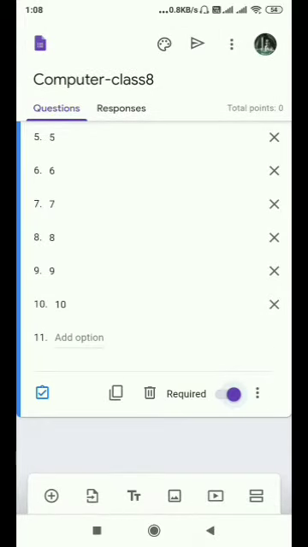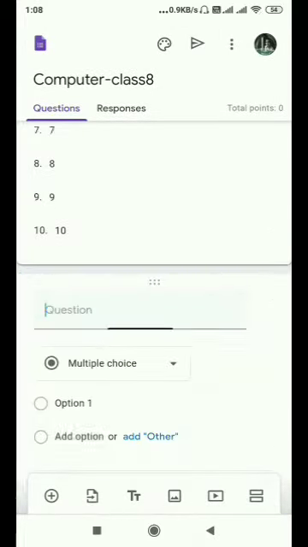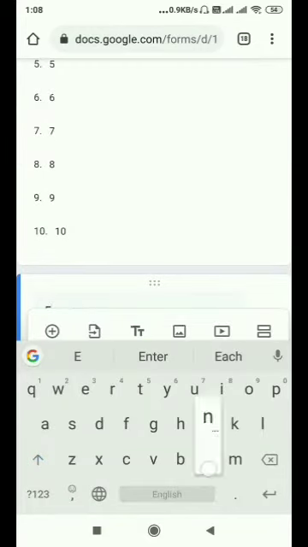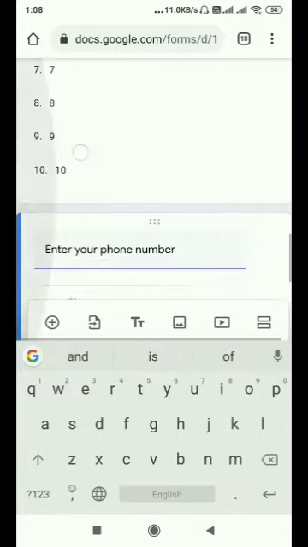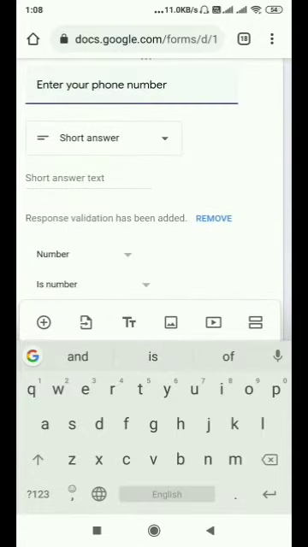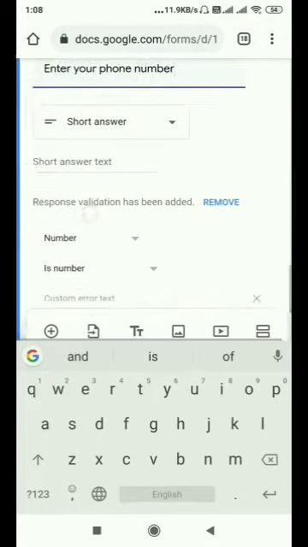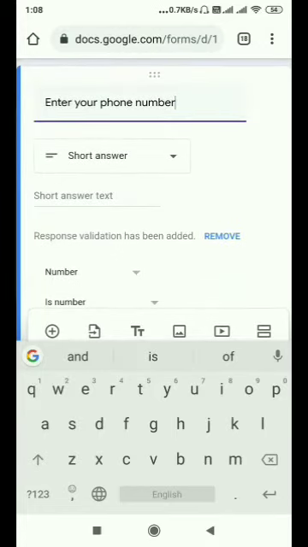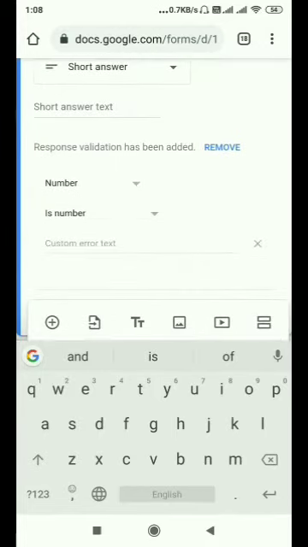After roll number, we have to ask one more detail from the student, that is enter your phone number. It will be a short answer type, but since I have written phone number here, Google Forms is asking for a validation from us.